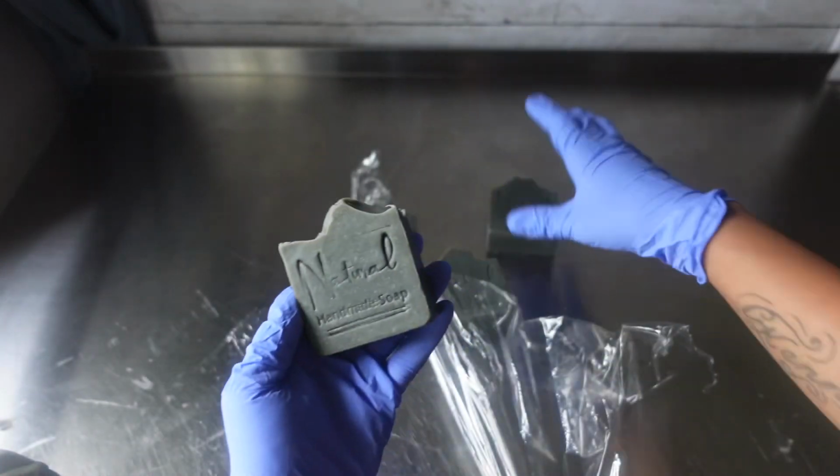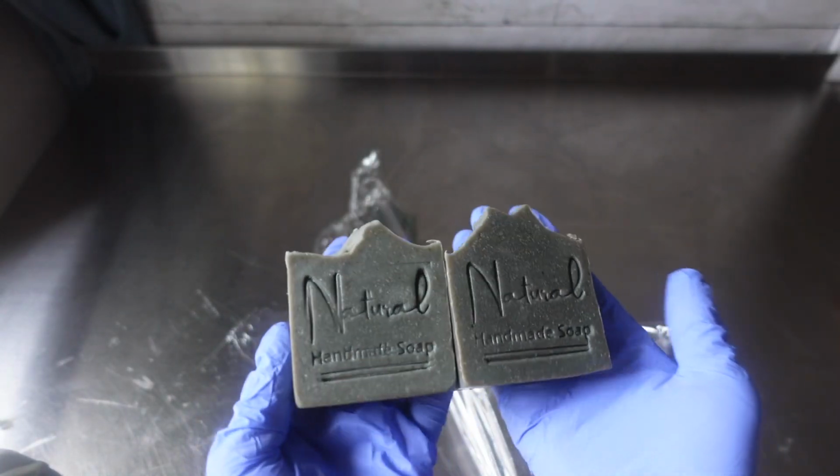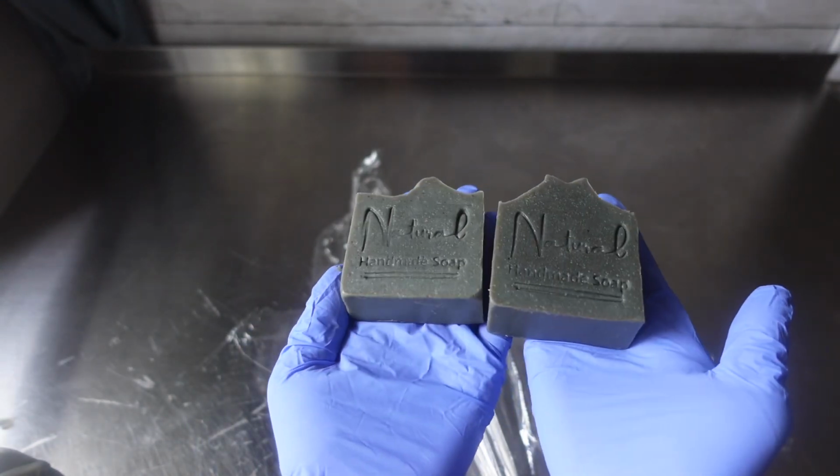Y'all, we are all done, and here is our blueberry soap. Y'all let me know what you think down below.